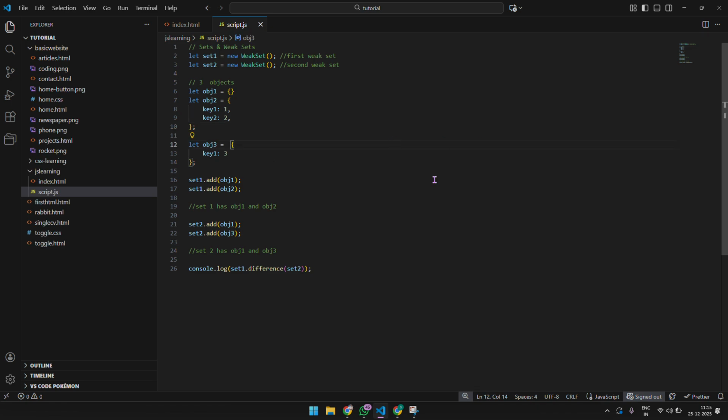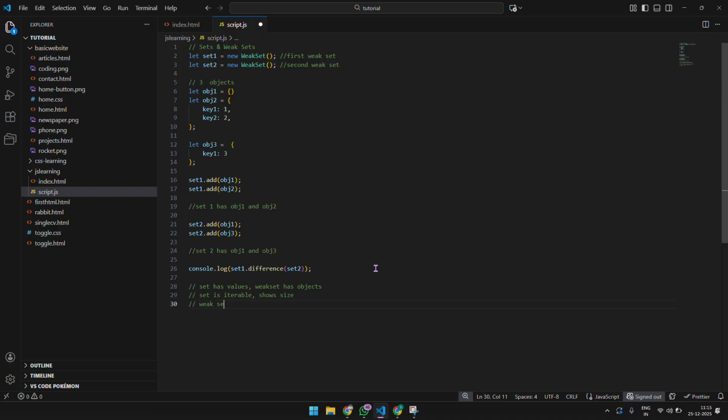So another difference between sets and weak sets that we have learned is, set has values, weak set has objects. Set is iterable, shows numbers, shows size.